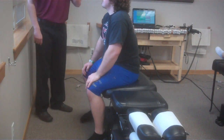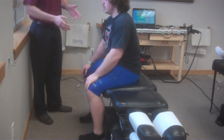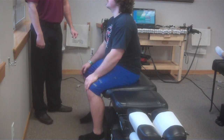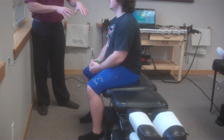First thing we'll consider is left-sided leg pain, or is it the right side? Alternates. Is there a side that's worse than the other? No, they're about the same. Okay, they're even, so we'll start with the right. If you had one side that was worse, we'd start with the opposite side to establish a normal.